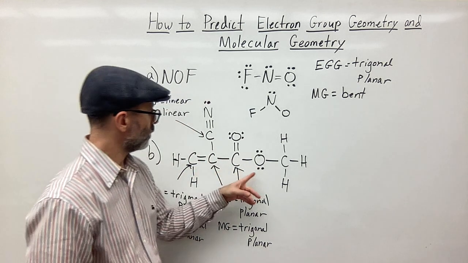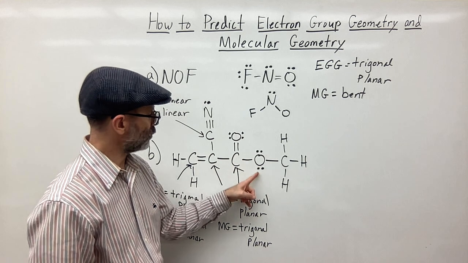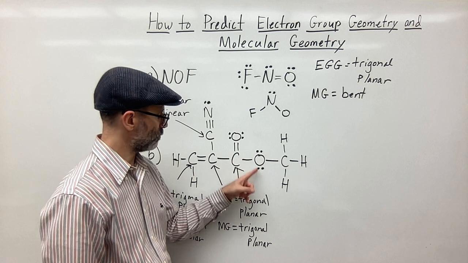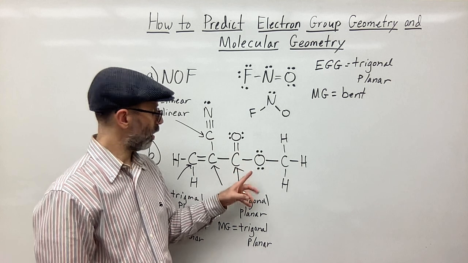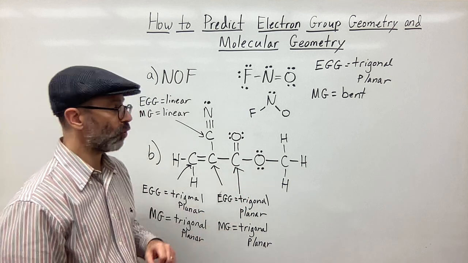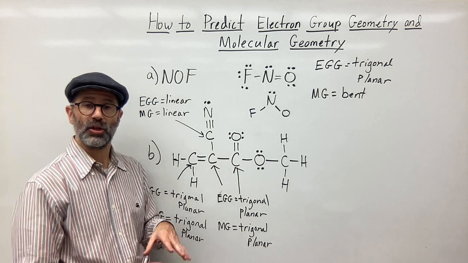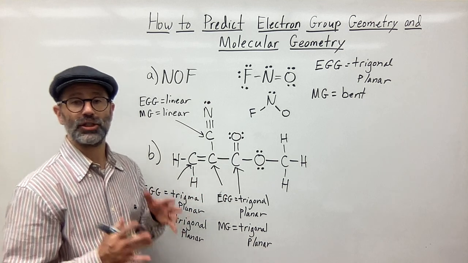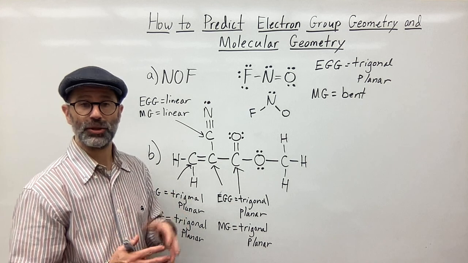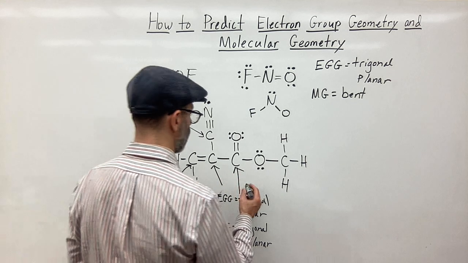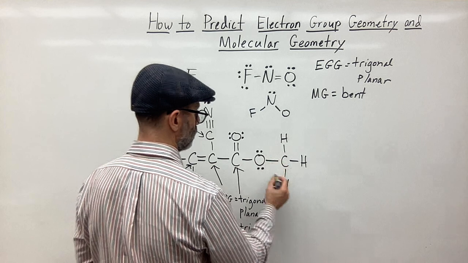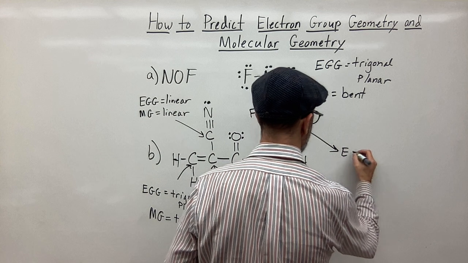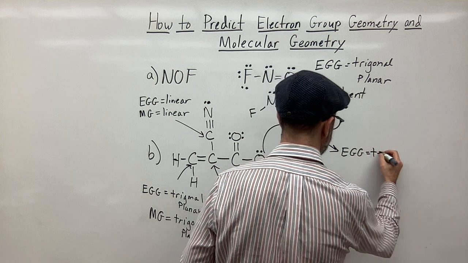Then here we've got a central atom, our oxygen. We have 2 bonding groups and we have 2 lone pairs, non-bonding groups. So here we have a total of 4 electron groups. So when we look on our table and we look up the total number of groups being 4 and we go to the electron group geometry, it should tell us that we have an electron group geometry of tetrahedral. So here I will draw that. So here the electron group geometry is going to be tetrahedral.